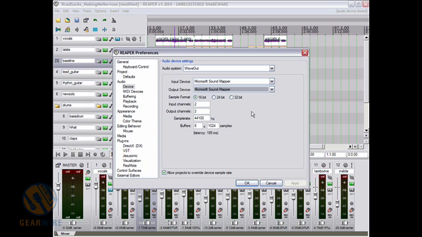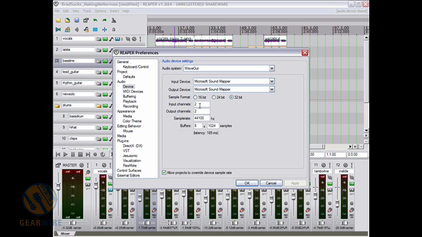From this menu, you can also choose the sample format for Reaper by default. Right now it's set for 16-bit. We could set that to 24-bit, no problem. Of course, 32-bit. And this is related to the checkbox below where it says you can allow projects to override the device sample rate. So this is the sample rate for the device as Reaper sees it, but it is overridable on a per-project basis if you check the box below.